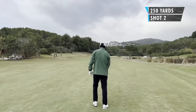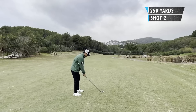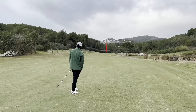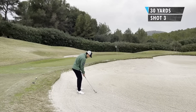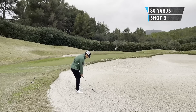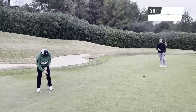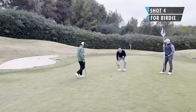Second shot, I'm 250 yards out. My idea was just to hit it down to the opening of the green, just to the left of that bunker. Hit this one pretty solid — it was going right at the flag, so I was hoping it would carry the bunker, but I think it just caught the lip of it. Third shot in the bunker, just shy of 30 yards. There's a bit of a downhill ridge after that lip, so my idea was to land it a bit short, let the ridge take it, and have it roll up to the pin. Hit a pretty okay bunker shot. Birdie putt up the slope — I was pretty short on that one, so just a little tap-in par.